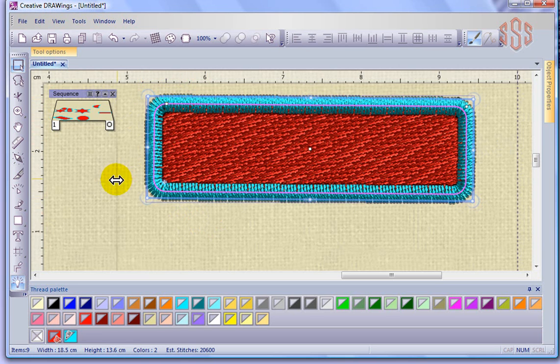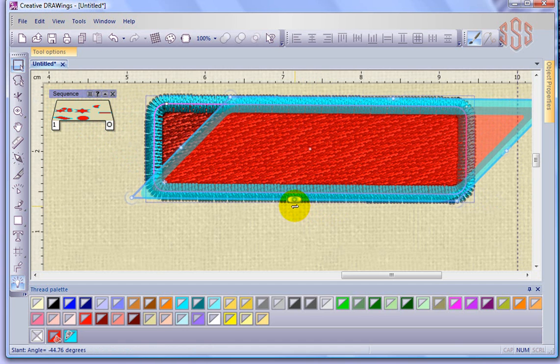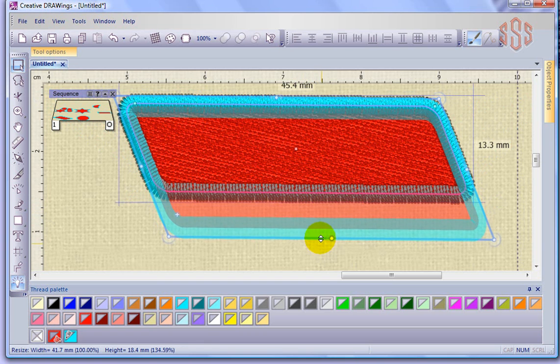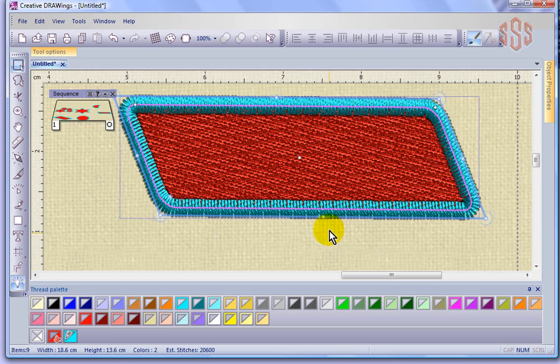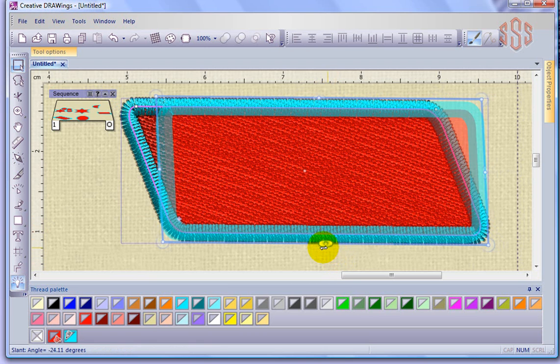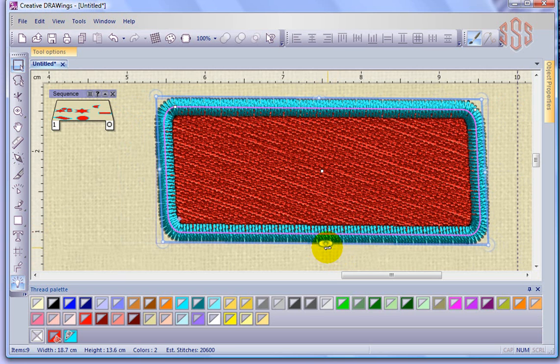Now, you also have icons on the edges of the sides. For example, if I mouse up to one of those, I get, again, two different symbols. The first symbol is for, I guess, skewing or slanting the shape. If I click right now, you'll see that I can slant my shape by using this little handle. If I get closer to the point, it goes to a resize where I can then stretch my shape. So if I want to stretch the shape, I have to go right to the center of that, and that's when I see the stretch icons, versus when I first approach it, I get the change slant icons.